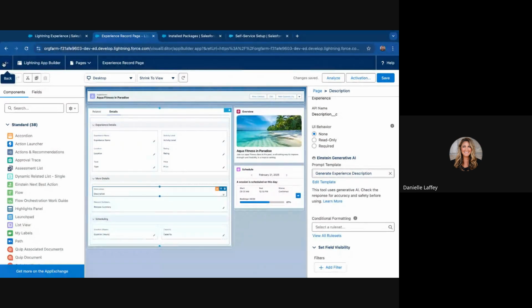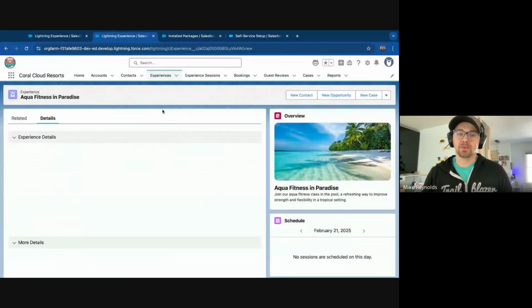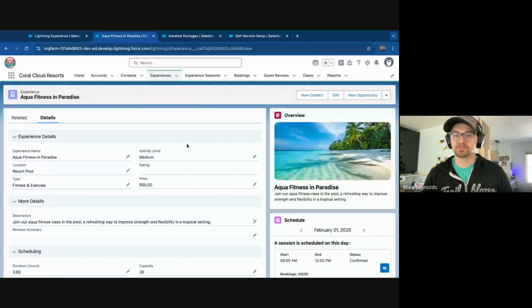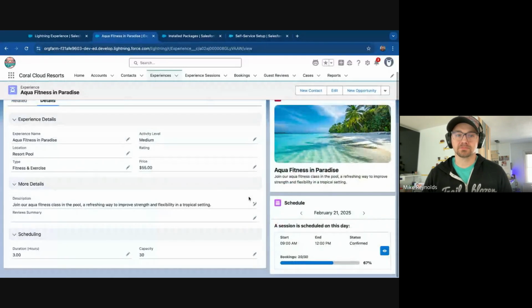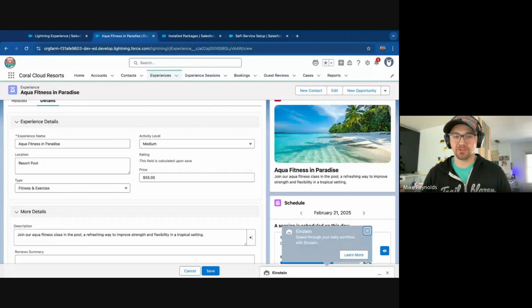I'm going to go back. I would give your page a hard refresh. Go here. Oh, look at that little star that happened. Did you see that? Sparkles. Everybody loves sparkles.